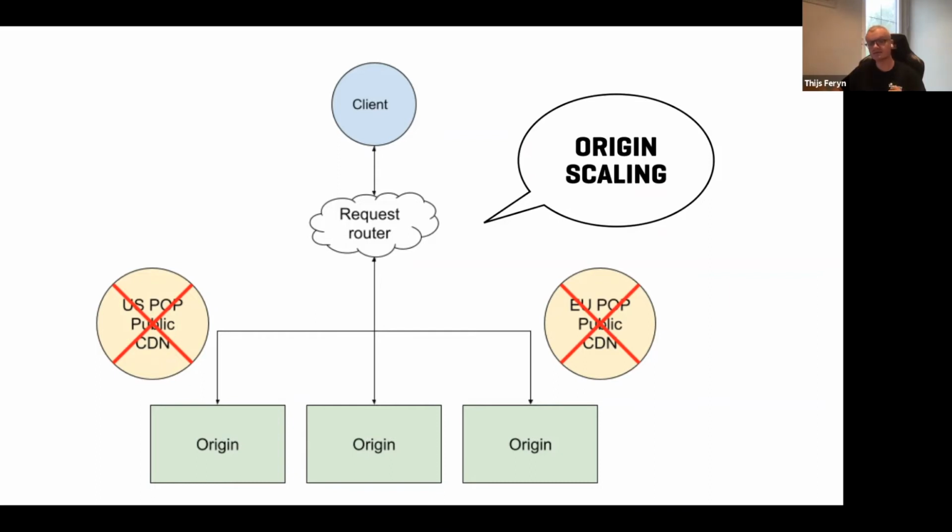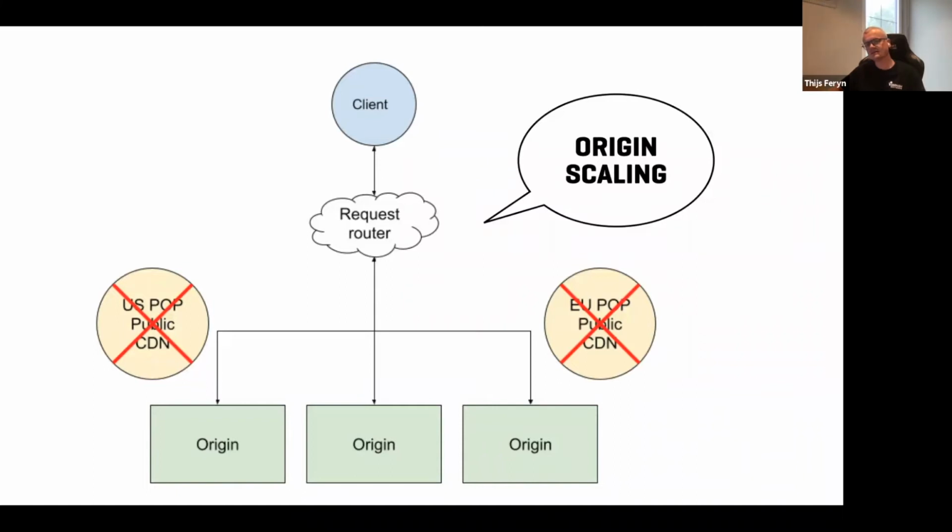Well, what you can do then from a request routing point of view is promote your origin as the single point of entry, but your origin is hardly going to survive. So what you can do is scale out your origin, but that's going to be a really expensive matter because caching will not apply. And although web traffic might be scalable, what do you do with databases and such? So in the end, this is going to be a very costly situation.